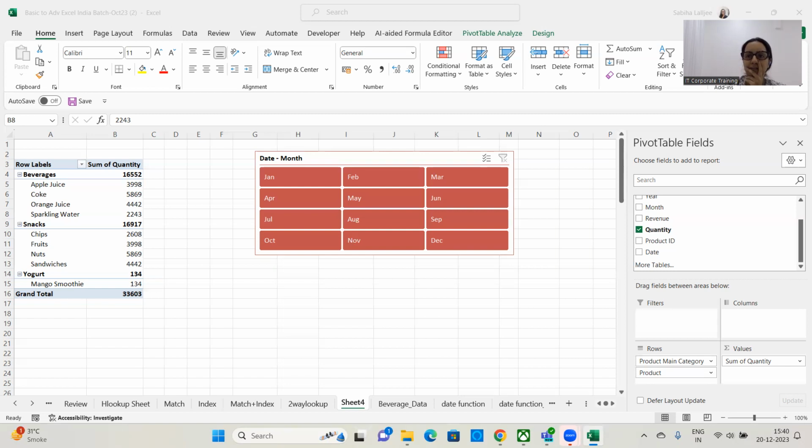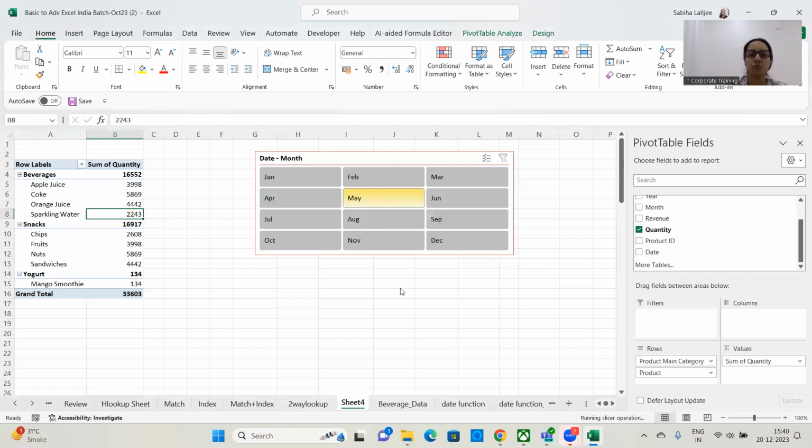Okay. Thank you, Parita. Now, for multi-select, what happens is it enables you to select everything. So when you click on multi-select here, it selects everything. And then you only exclude what you don't want.